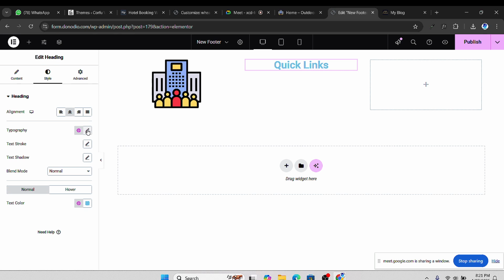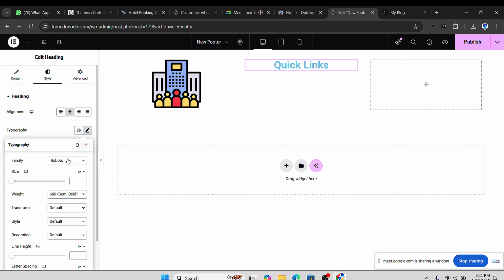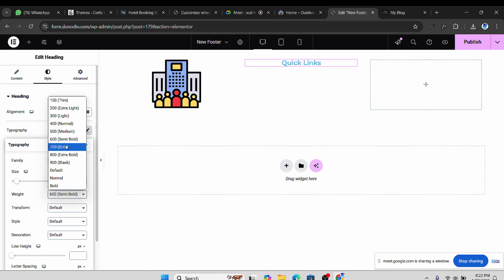I want it to be Montserrat. I'll click here, font family, and I'll make it Montserrat. And then I can make the size to be, let's say, 20. The weight, I can make it to be 700.